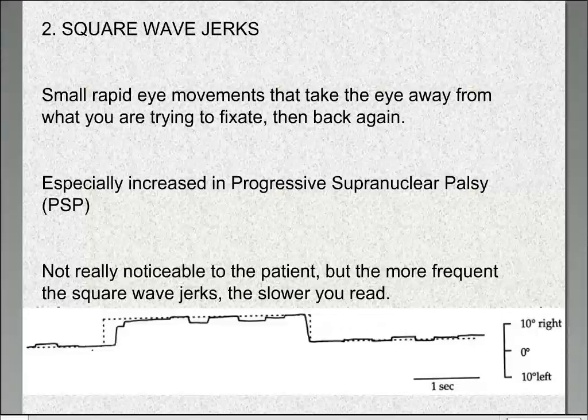Okay, so you know, I'm happy to talk more about double vision towards the end, but we'll move on to the other thing that we commonly see. This is not something that people usually come to us complaining about, square wave jerks. It's a weird thing, but if you look at the diagram at the bottom, what we're showing there is the eye position, which is on the vertical axis, against time, which is the horizontal axis. So the dotted line is where the target is, the person is supposed to be looking, and the black line is where their eye position is. And you'll see, especially when they get to the top and the target moved towards the right, their eye followed.